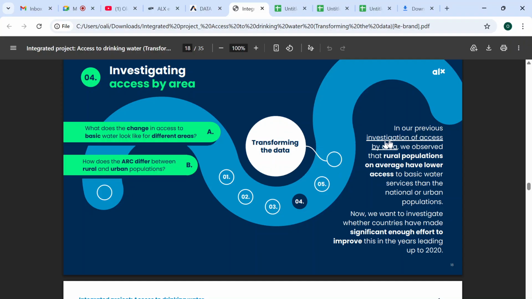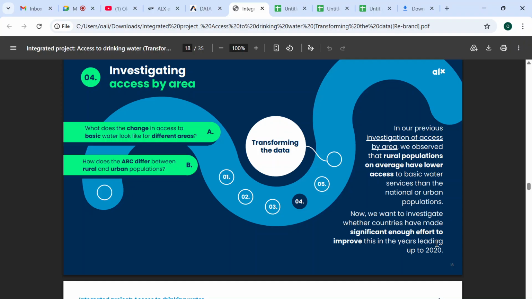So in our previous investigation of access by area, we observed that the rural population on average has lower access to basic water. Now they are referring to our investigation project part 1. In that one we noticed that the rural population on average has lower access to basic water than national or urban. Now we want to investigate whether the countries have made significant enough effort to improve this over the years.